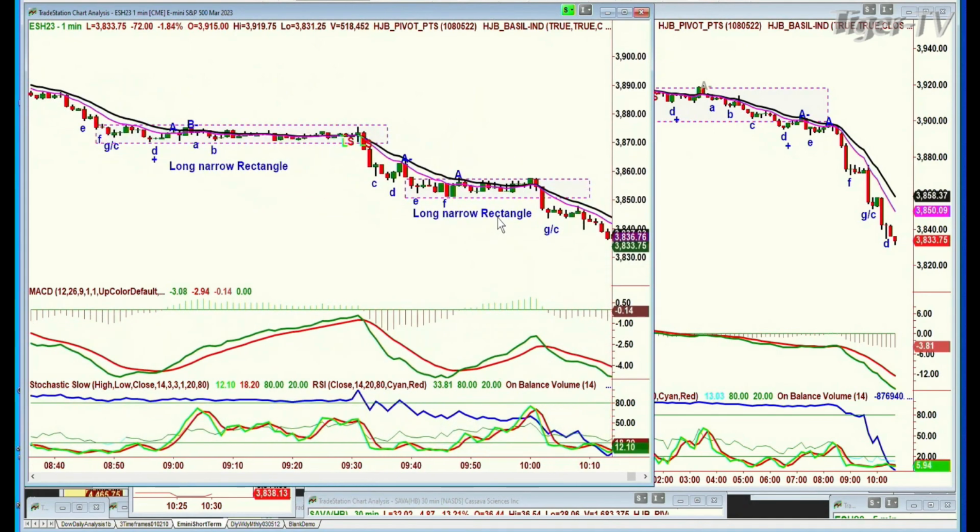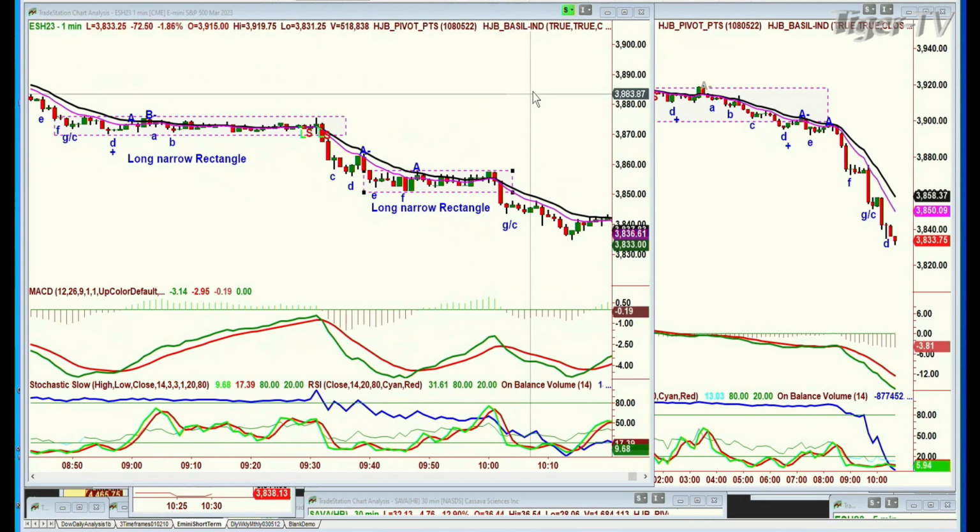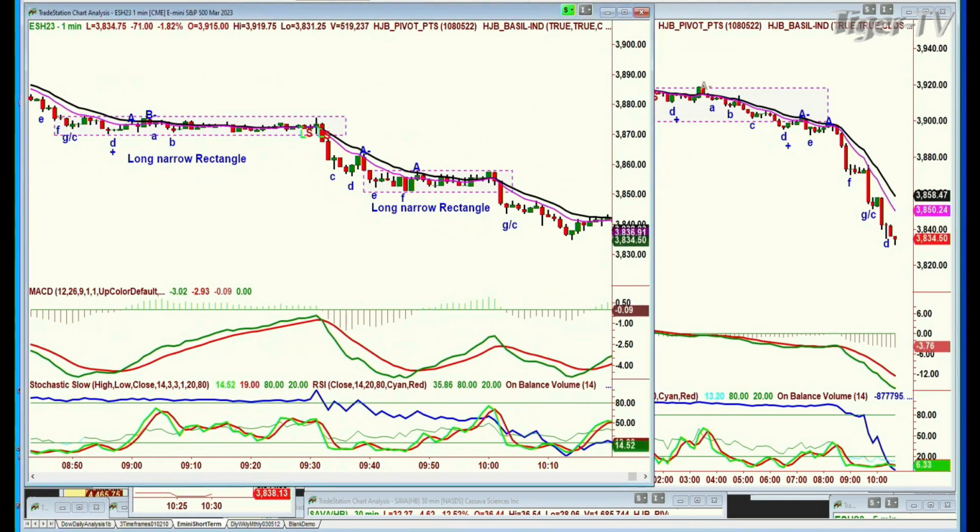So now keep in mind that the long, narrow rectangle is, I always say that in the weather, at the beginning of the winter, when we get our first snowstorm, if it's on a Thursday, there's a really good chance, and you can go and look this up, that it stays that way somewhere around Wednesday or Thursday or maybe Friday. That's your day that you get the heavy snow, or you get something that's worth noting. And it's the same thing here in the market.